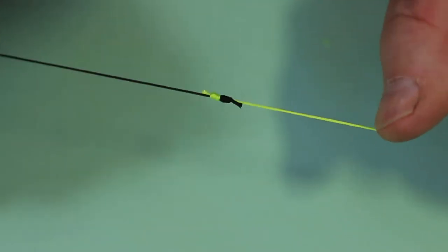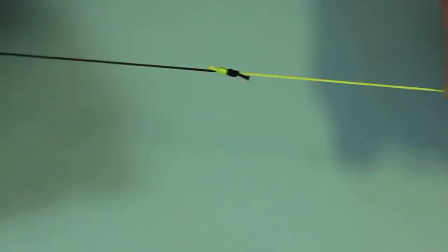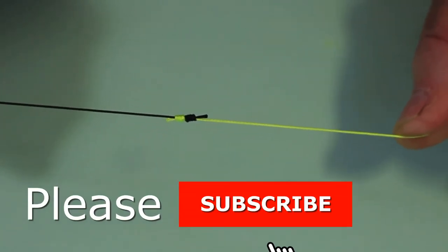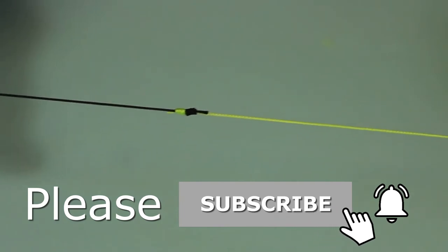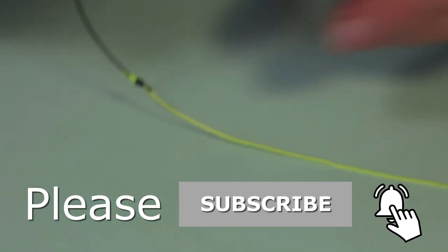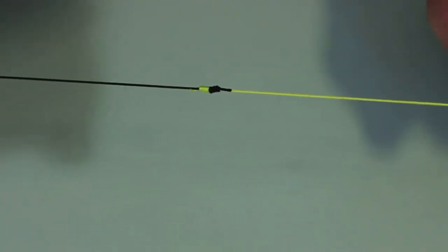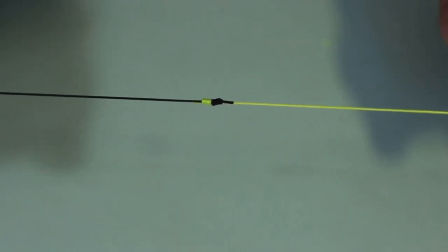All right. And that's what you have, a nice handshake type knot. It's extremely strong. I've caught stripers over 38 pounds with this knot. Never had an issue, never had one slip, never had one break. I have had other ones that I tied, like an Albright knot, slip on me. And so I've gone to the uni knot like this, and it has really served me well.